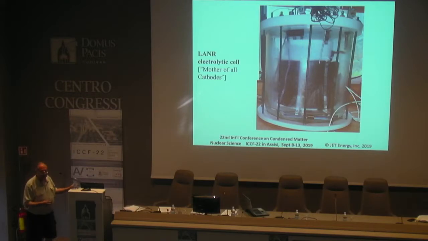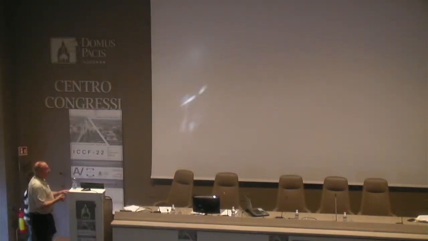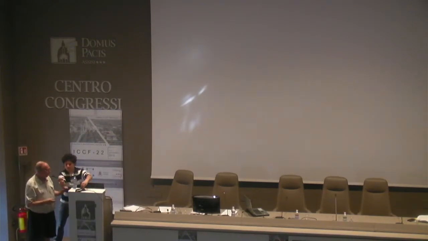The pulsatile lines that I'm going to show you were obtained from this device, which had been run at Lincoln Lab at MIT for many months. And during that time, they found that the deuterons had a loss of 43%. And this work was kept covered up until I published it at ICCF21. The reason they weren't interested, although to me it's just a knockout, because Mel Miles and others had shown that we make de novo helium-4, and gosh, here we see it's from a loss of the total deuterium content.